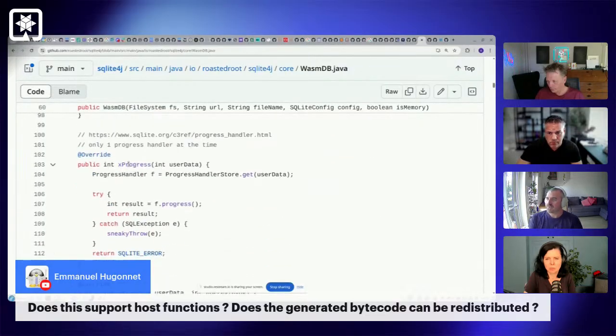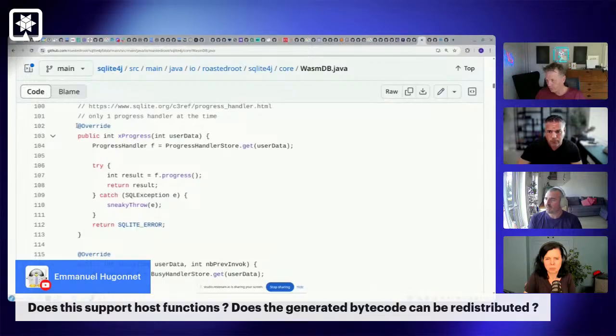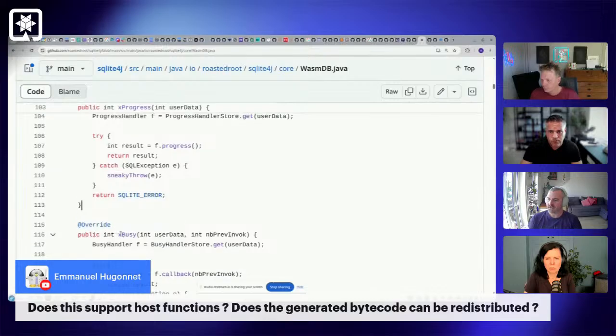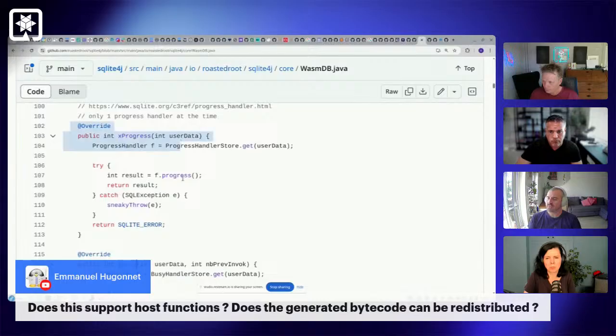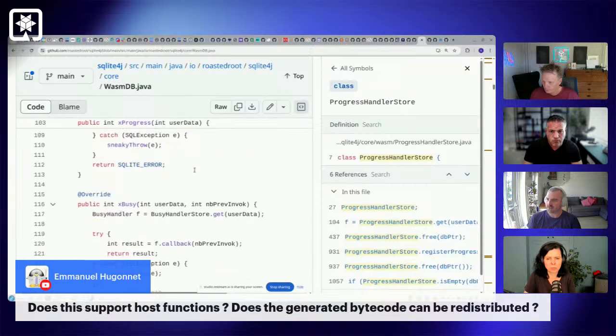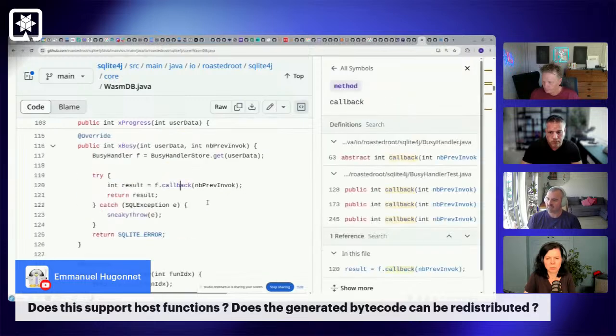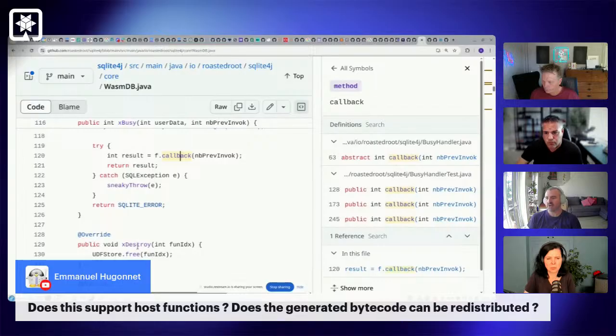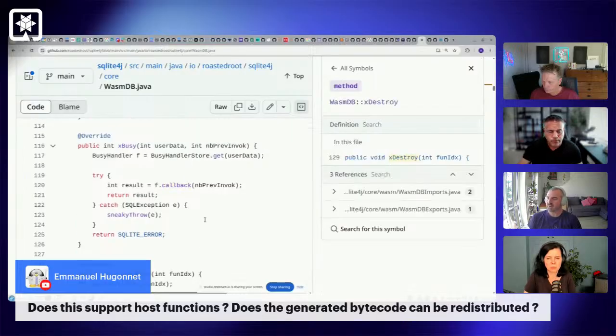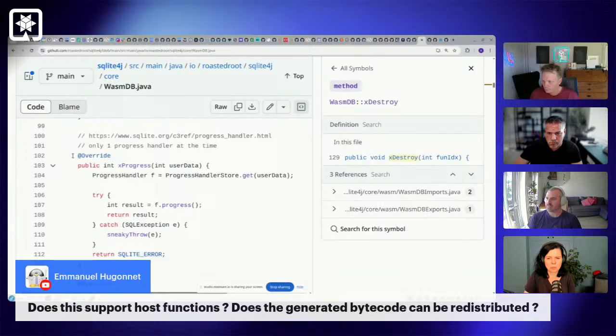Here, for example, you have those functions which are executed by the event handler of SQLite, which in this case are just handling some global state progress or doing some callback or freeing some resources. But those functions in this case are just plain Java functions that are called and invoked by the C program because they are available in it.